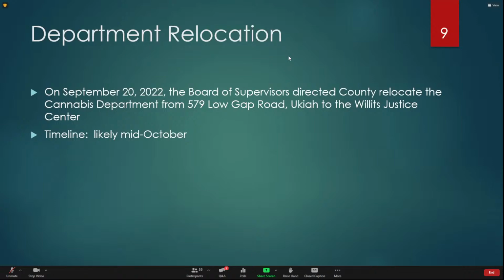It needs to be fine-tuned by Information Services to make sure that all of our IT needs are met, but the IT installation was done many years ago, so it's not a new installation. It's just maintenance that needs to occur. So it's likely we'll be making that transition mid-October-ish.